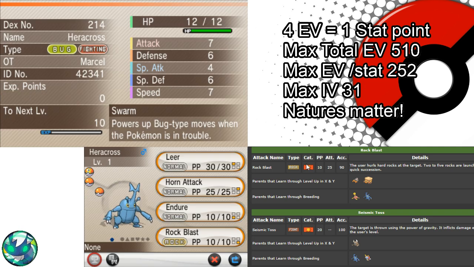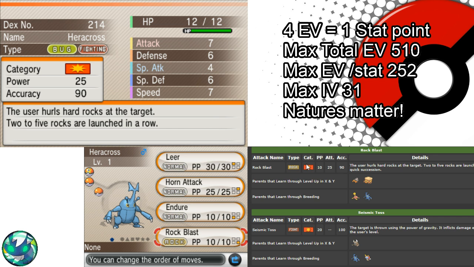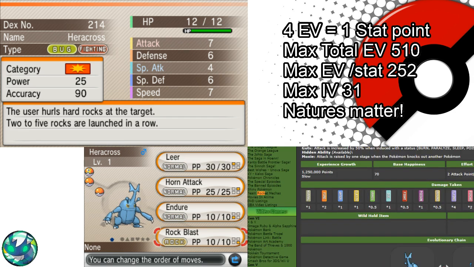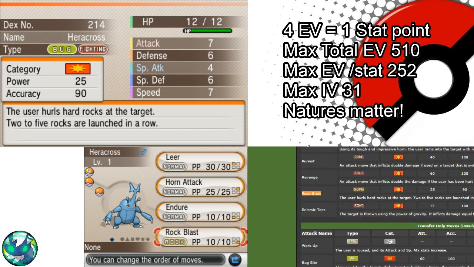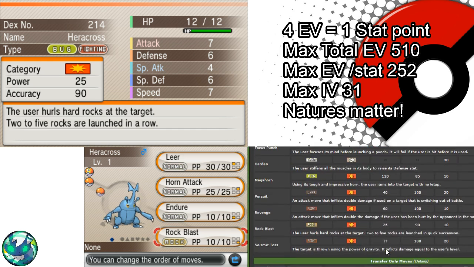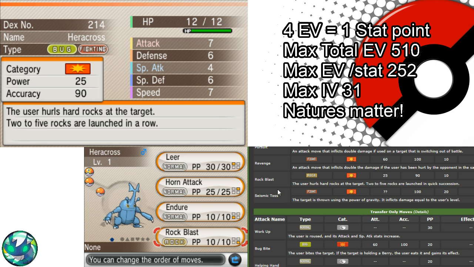Okay, look at this. It has Rock Blast, which it usually cannot learn, because I've bred it with this Dwebble here. If you just look up Rock Blast, okay, you cannot see it right now, but there is only one result, and that's here, and that's an egg move. So yeah, Rock Blast. It has Rock Blast now, so I can train.